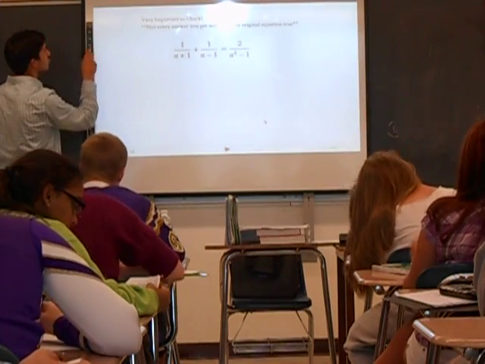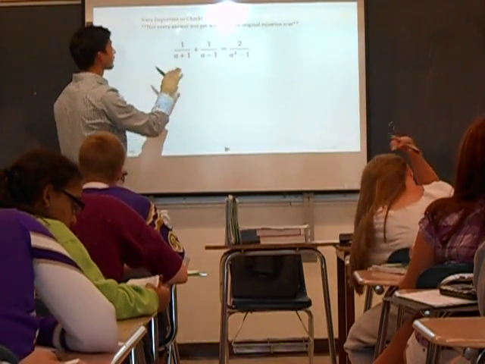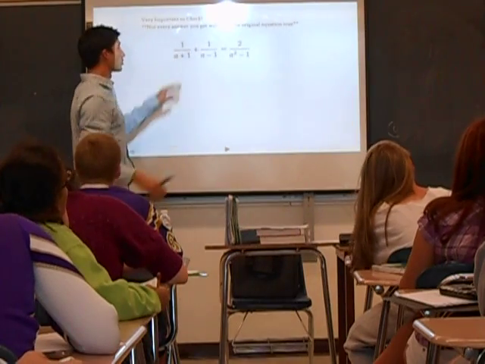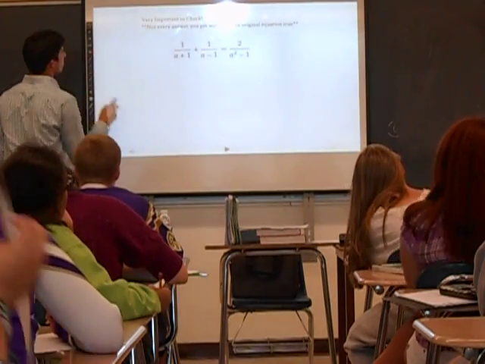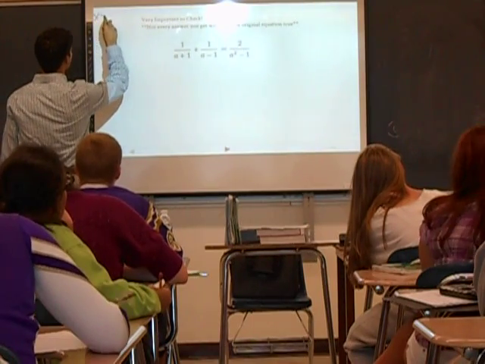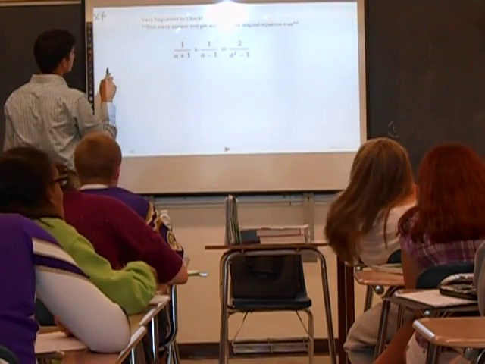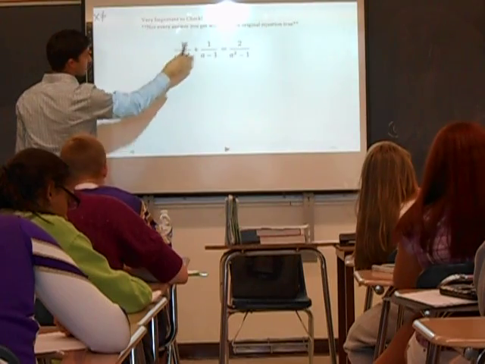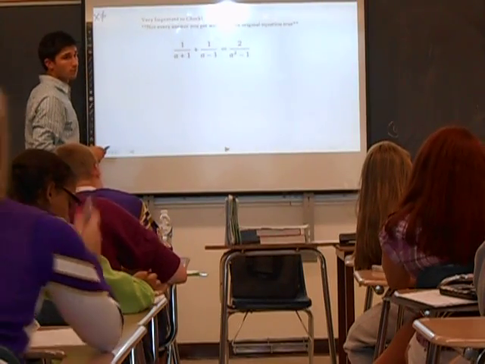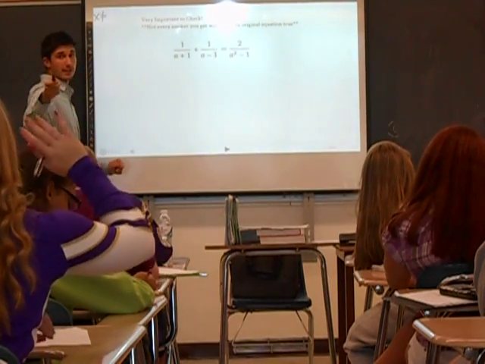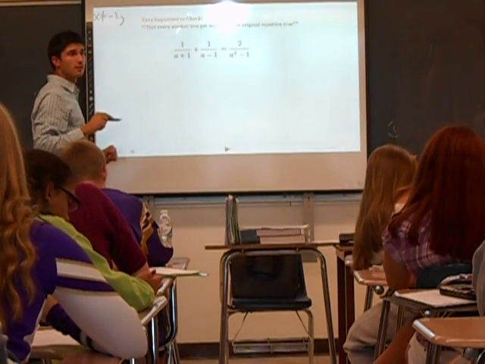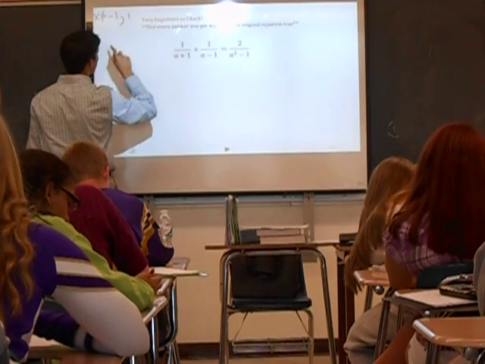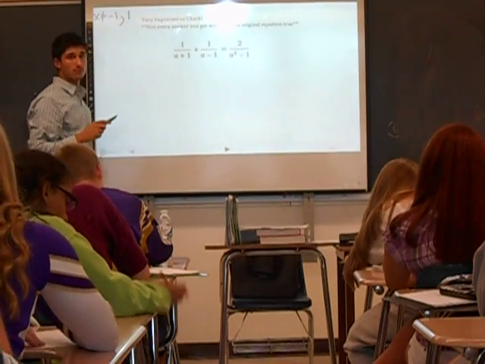Okay, so it's extremely important to check. Not every answer that you get will make the original equation true. Alright, so first what we want to do is find our domain, or where x is undefined. So where is x undefined? Dana? At -1, and what else? 1. Good job. Everyone see why that's true?